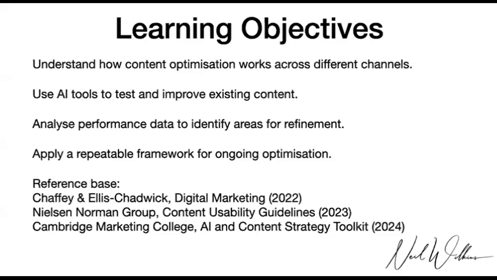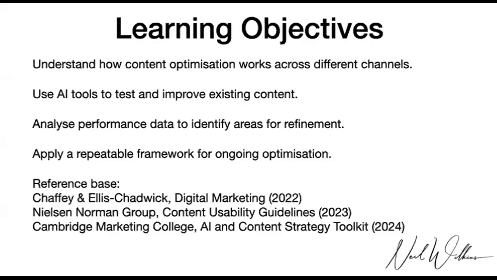We've got some content usability guidelines coming through. There are updates, and very frequent updates now, to a lot of the digital marketing texts and theories that we're very familiar with. So what I've done here is pulled together from these various sources all of the best bits to save you having to figure it all out for yourself. So hopefully I've captured everything that's going to be really useful for you to understand how content optimization can work across different channels, and as I say, from everything from email newsletters through to writing blogs, everything in between as well.